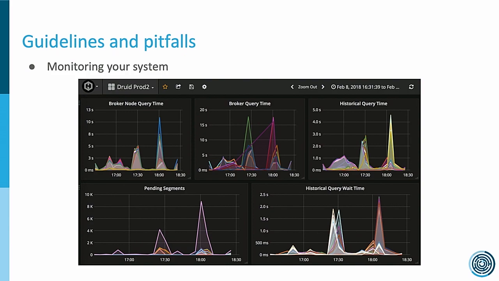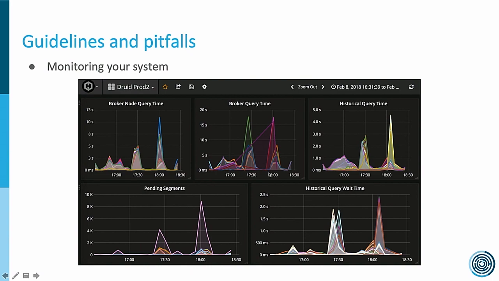Another thing you should really do, as with any other system you have in production, is carefully monitor it, right? Druid is very verbose, and it can emit a lot of metrics and let you see what's happening inside your cluster. So what we are doing is, Druid has built-in support for Graphite, and probably some of you are familiar with it. And we're using a service called Hosted Graphite in order to ingest all those metrics and show them in dashboards. And this is an actual example from one of our production clusters.